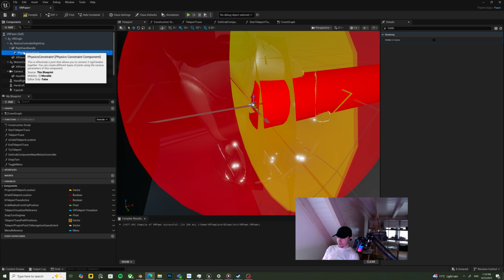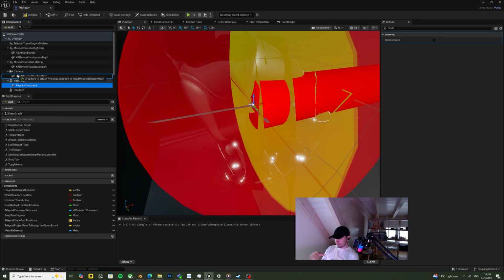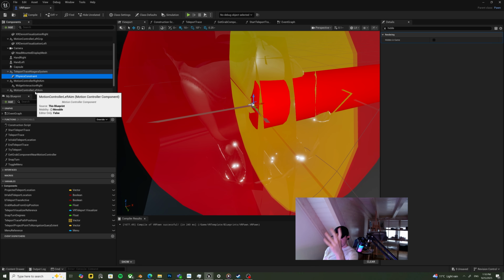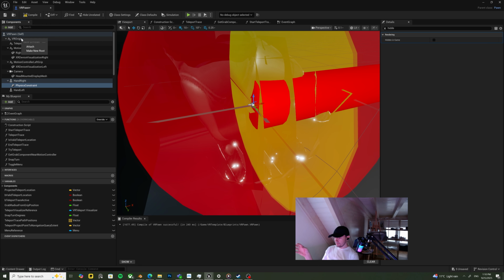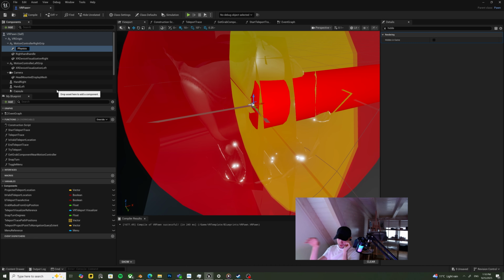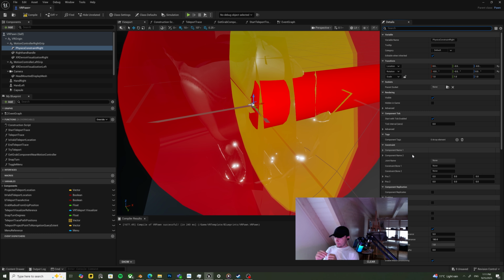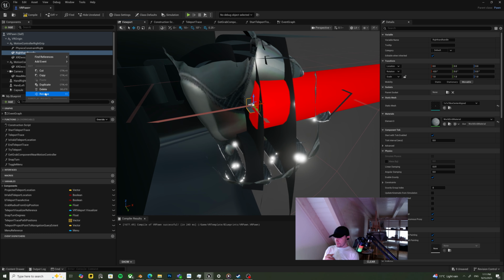So yeah, I'm adding all the parts, especially to the right hand first, and just copy and paste them, and also name the components according to the hierarchy that I want to reference in the physical mesh.